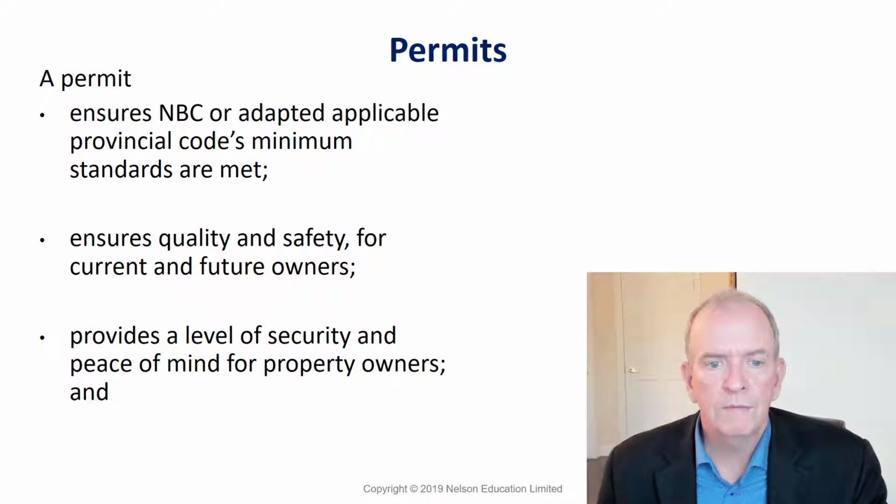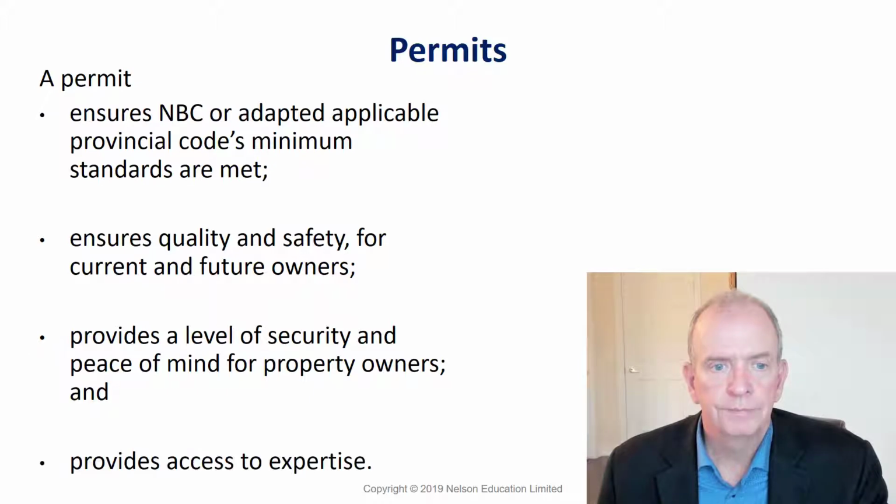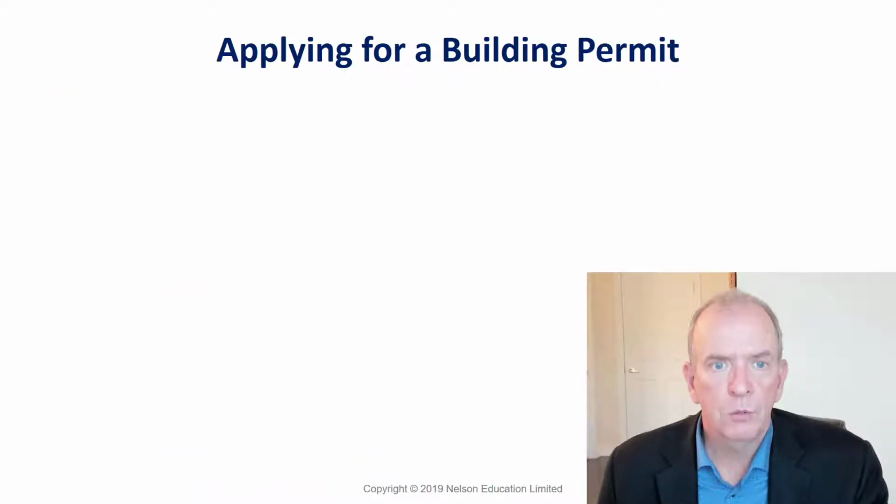And it also does give some peace of mind to anybody that's having work done on their house or is constructing a new house, that there has been a third-party inspection done by a regulatory authority that's not influenced by the builder, the developer, the contractor. So that's how that protection is put in place. And also it provides access to expertise. The people doing the inspections understand the building code really well. And if there are questions about what can be done and what can't be done, if there are gray areas that need to be clarified, they're the ones to clarify it with.